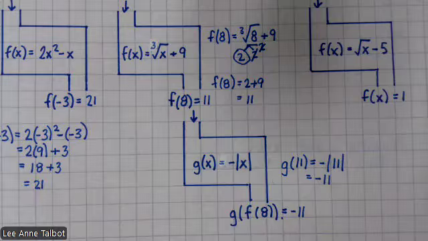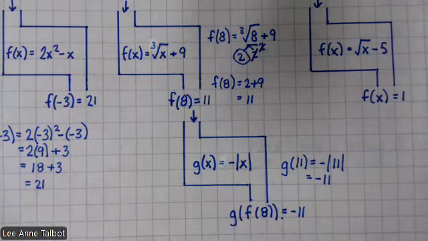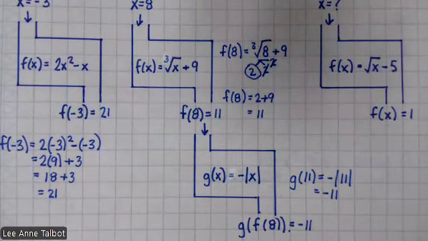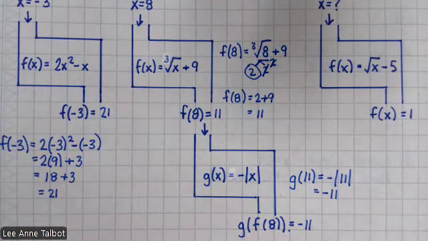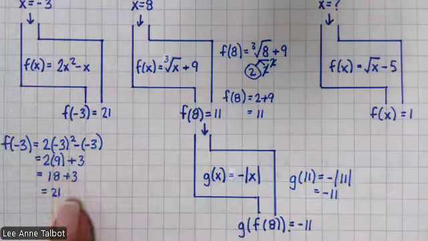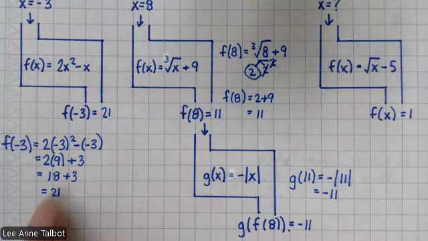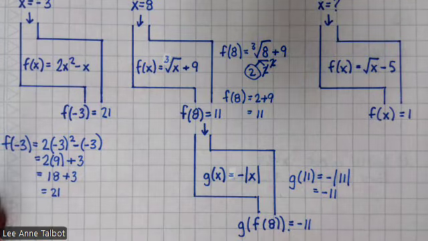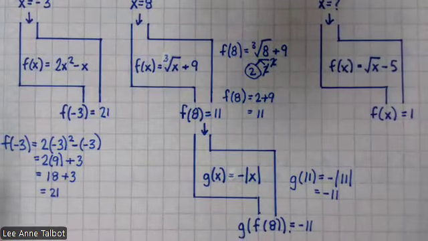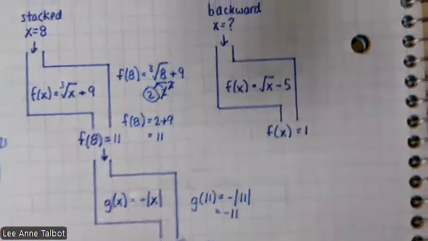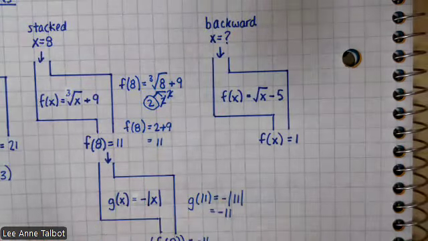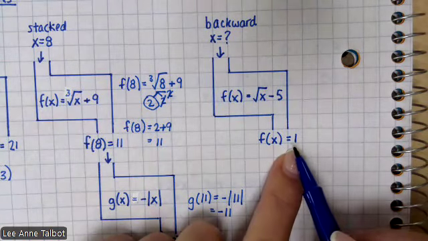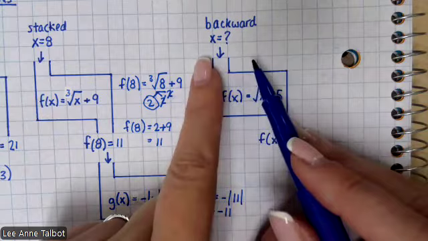Okay, last one. Backward function machine. By the way, if you were wondering about those last two problems on your Math 1 and 2 review worksheet, the forward function machine was the second to last problem, and the backward function machine was the very last problem. The one that said like f of 4 and then f of x equals 4. That was these. Okay. Backward function machine means that you have the output, but you don't have the input.